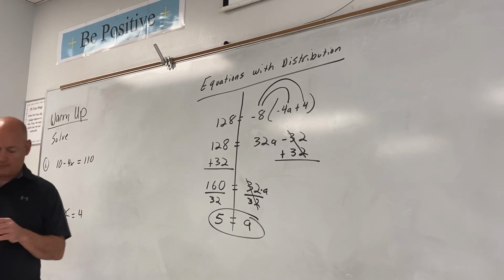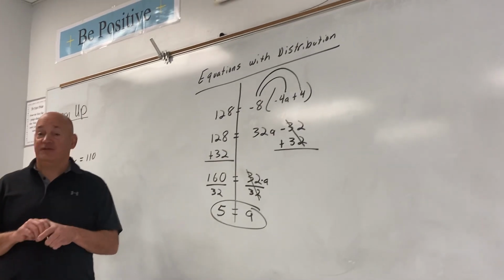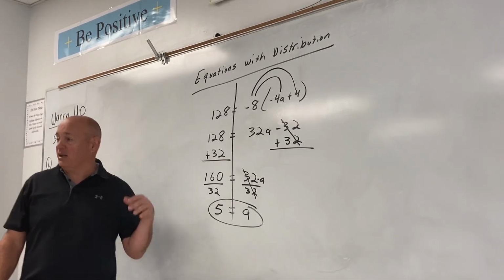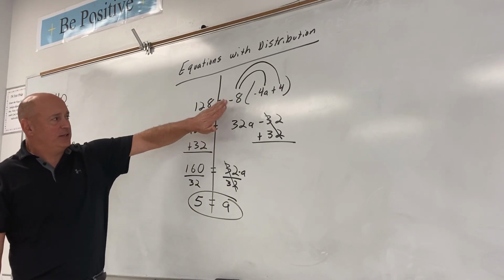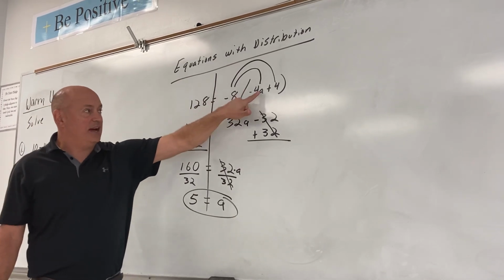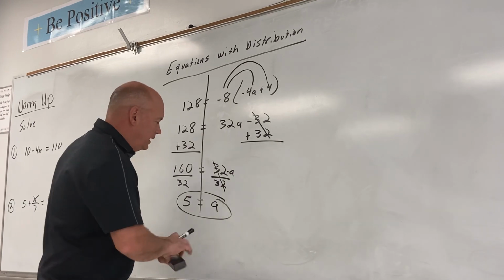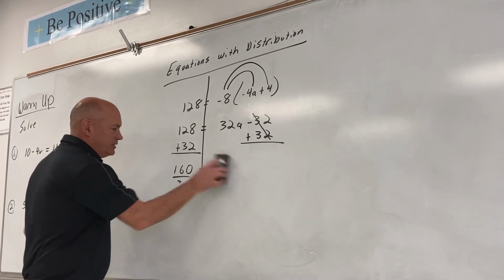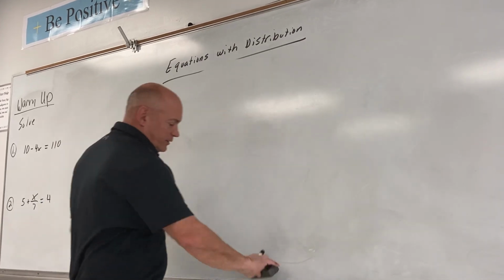Questions? Not that much harder, is it? That one isn't. Now we're going to get one here in a minute. It's got a little more to it, but if you see the parentheses, make sure you multiply the number in front of the parentheses times every number in the parentheses. All right, let's look at one that's a little more challenging. It'll have some parentheses in it too.